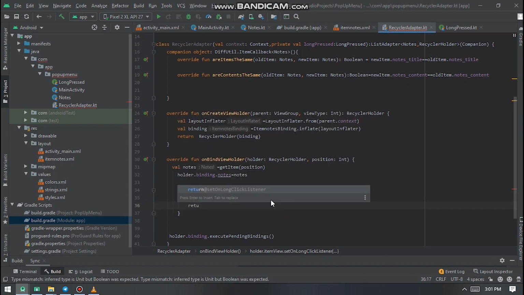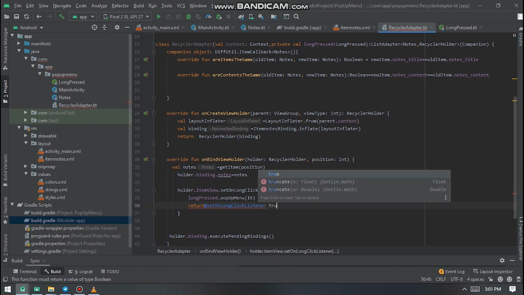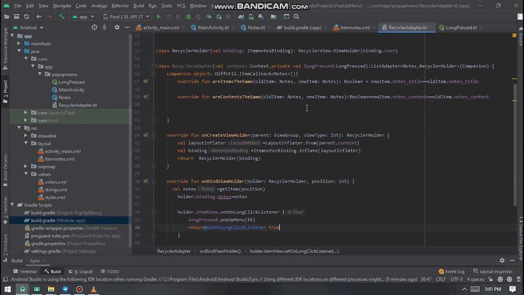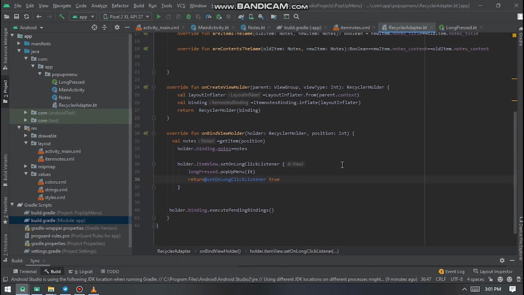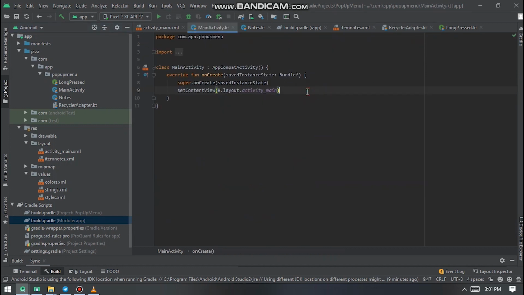We have to return true at setOnLongClick. So now whenever we long press, this interface will be passed and we will get the view in the main activity.